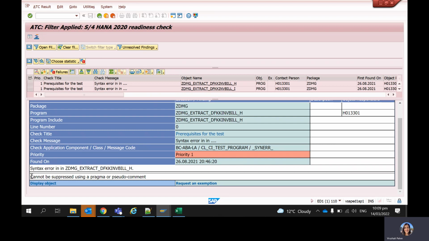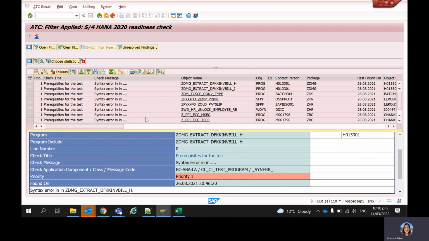And then you are also presented with options to either hide it using a pragma or a comment, or you have to perform the actions. So in this case, it cannot be suppressed using a pragma or a pseudo comment. So there are different kinds of errors, and it really depends on your system case.